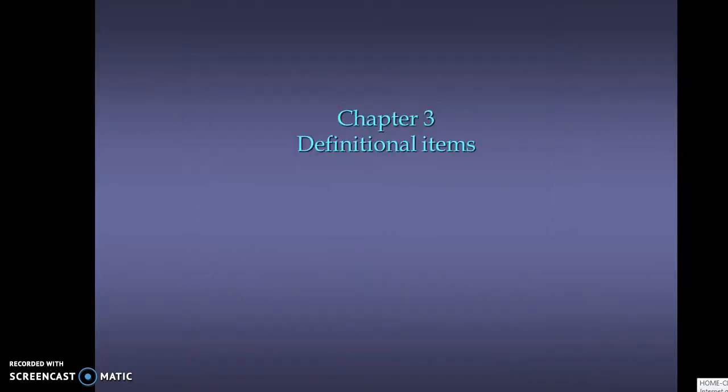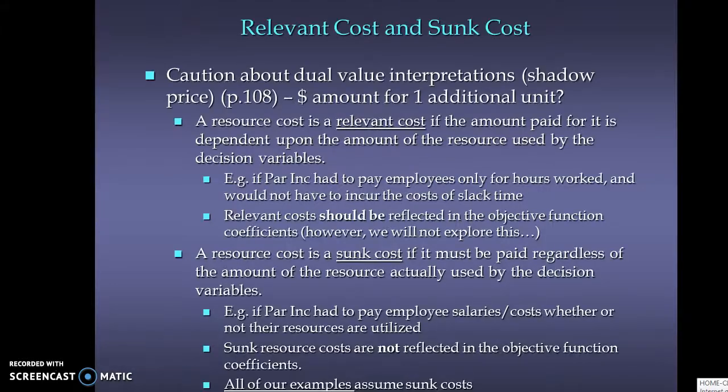Okay, so let's finish up some Chapter 3 definitional items. I'll walk you through one of the practice problems I asked you to be prepared to work on this week. A couple of definitional things I want to review: the interpretation of dual values or shadow prices relative to something we call relevant costs or sunk costs. This is just definitional. For us, everything we do assumes sunk costs. But let me walk you through these anyhow.